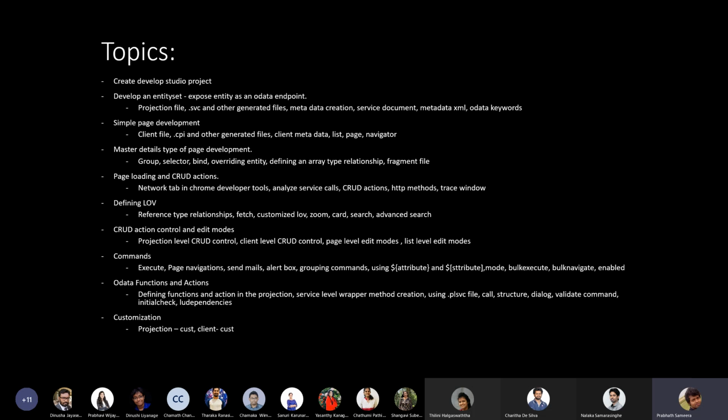They perform some operations, and we define both of these functions and actions in the projection file, and the implementation is done using PLSQL or sometimes Java. And as I mentioned previously, functions and actions will create wrapper methods in the service layer, which we can use to access base server methods.